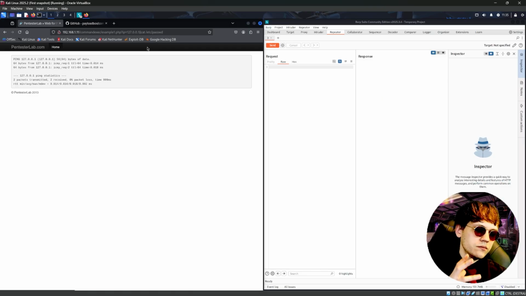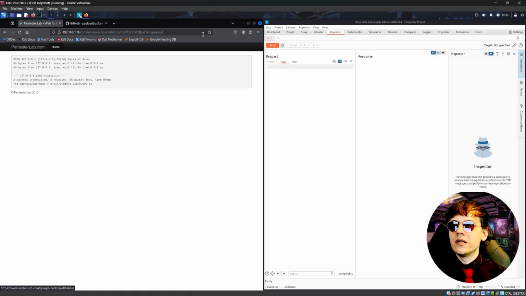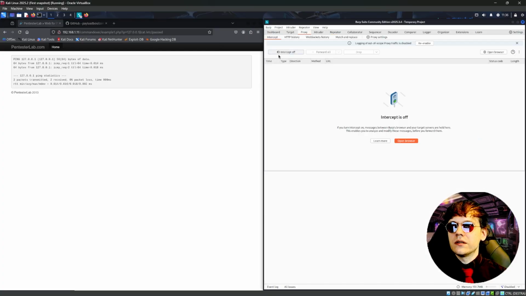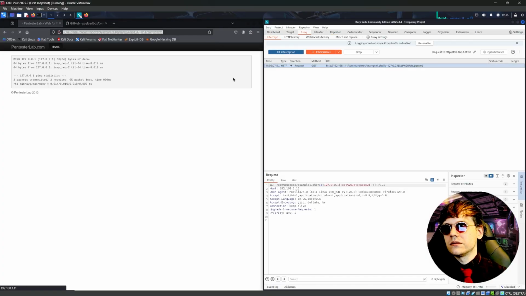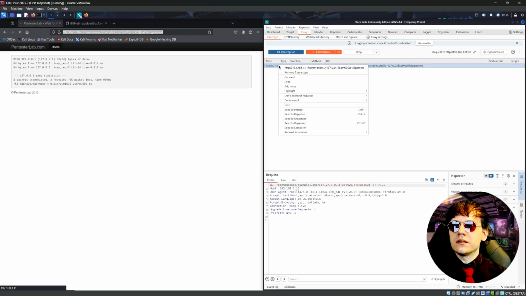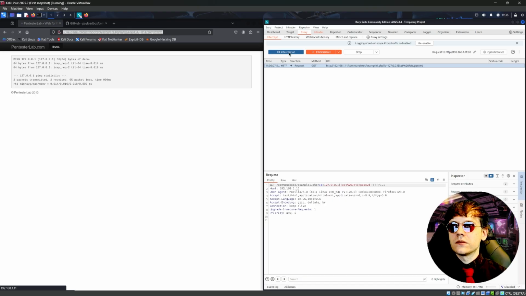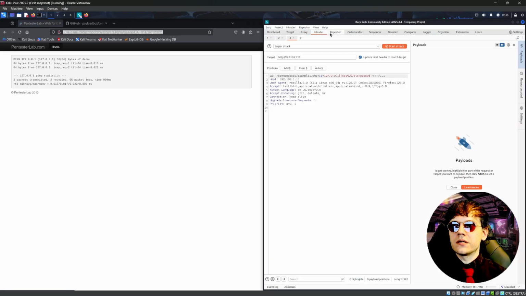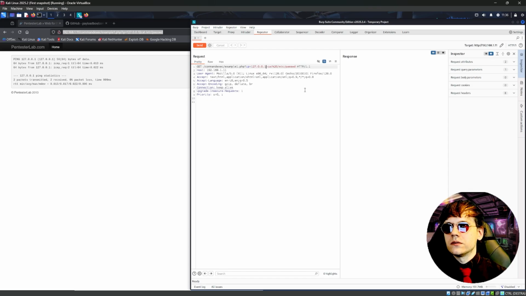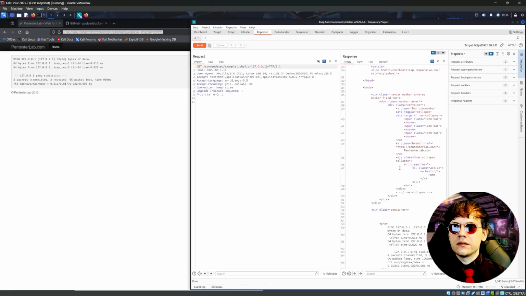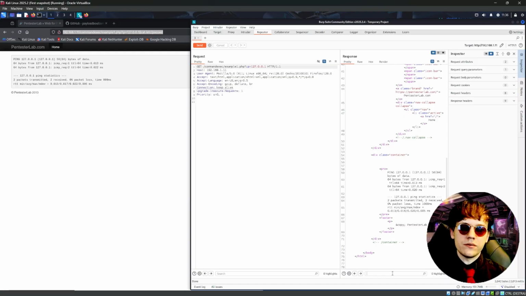Now, instead of trying everything here in the address bar, we could go to proxy, intercept the page, and then visit it, and then right click and add it to the repeater, but also to the intruder, because we'll use this later on. We disable the intercept, then click on repeater. We'll remove the payload that we tried inserting earlier. And if we click on send, we'll get the response, the page response.